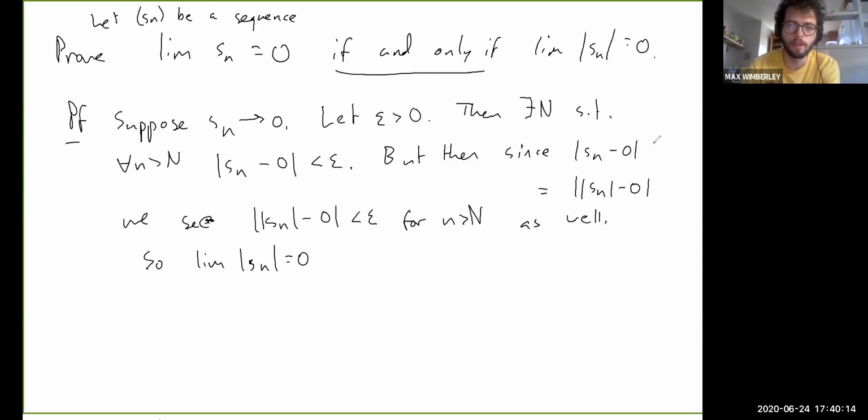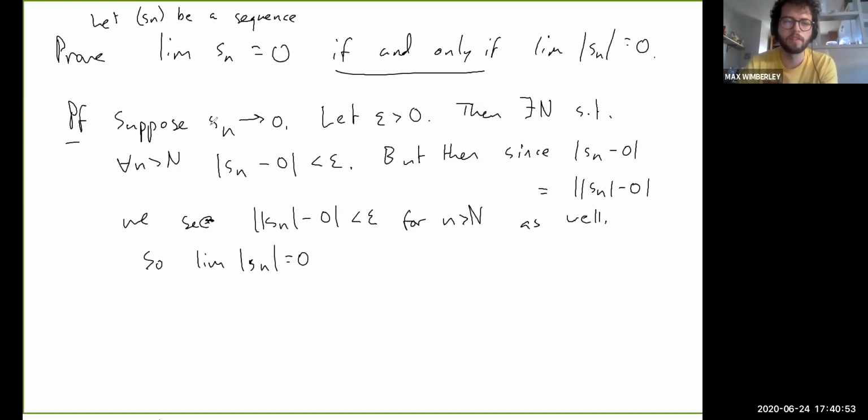So yeah, I'm being a bit verbose about this, but the reason I wanted to do that is to lay out the structure of how these arguments work. For one thing, because it's an if and only if, technically speaking, there are two proofs you have to do. You have to first suppose this one is true and then show this one's true. And then you have to suppose this one's true and show that this one's true, right? So that's one thing.